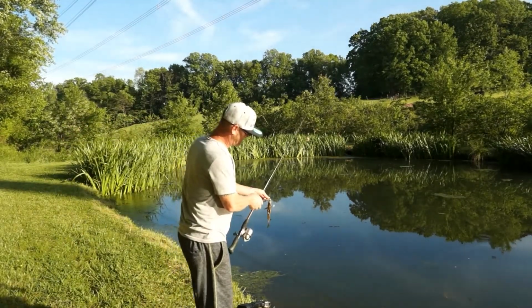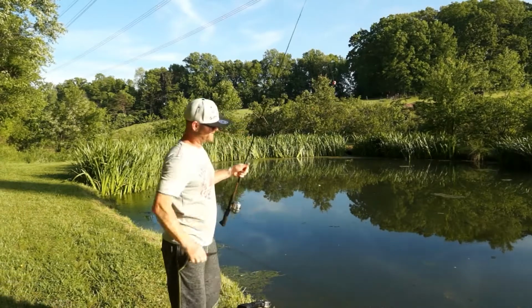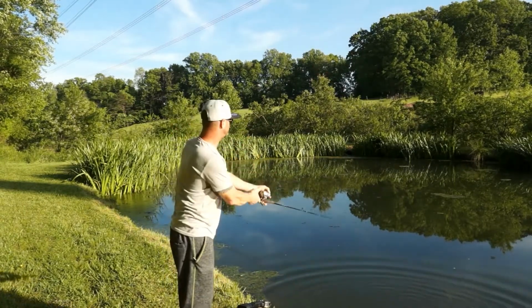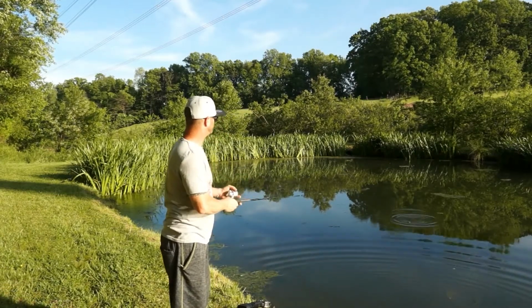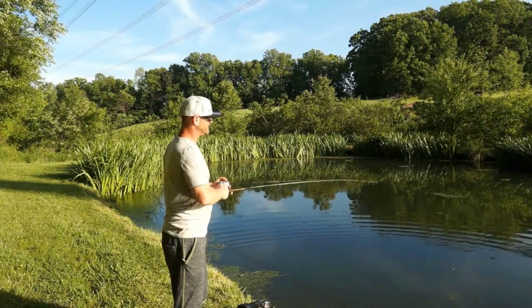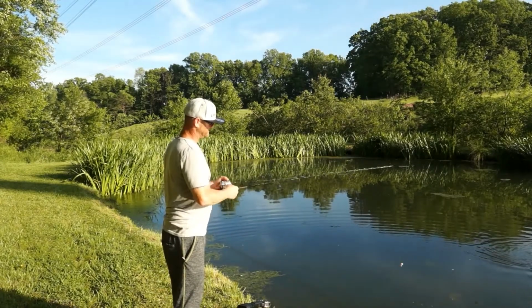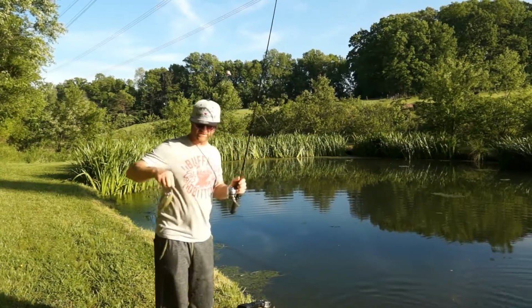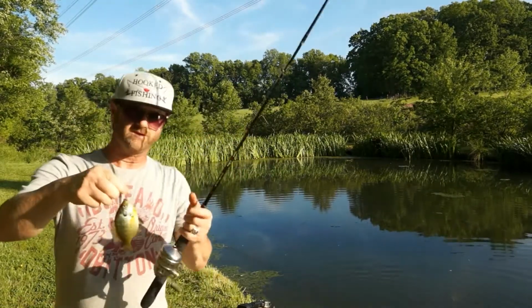So I'm gonna leave that little piece of corn on there and see if I can catch one more on the same piece. That's it right there. And you can see they got bigger, and now they're starting to get smaller.